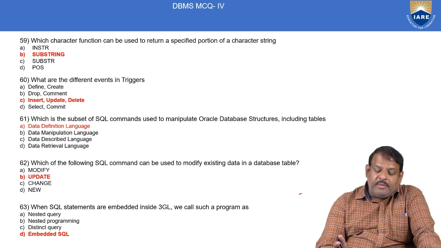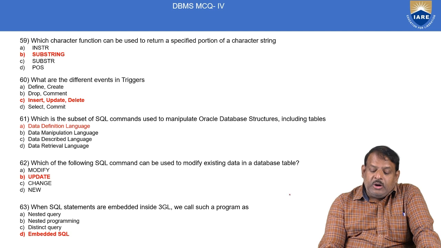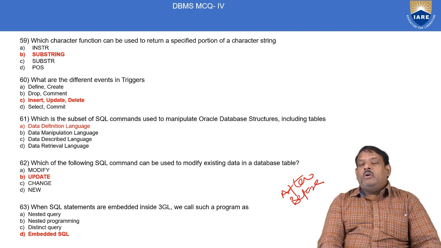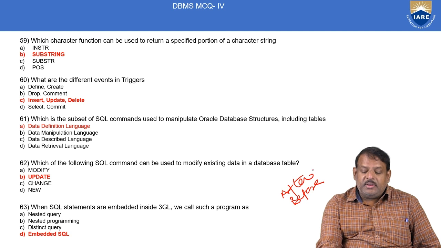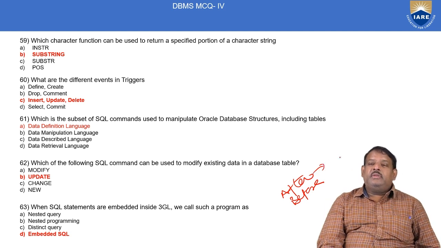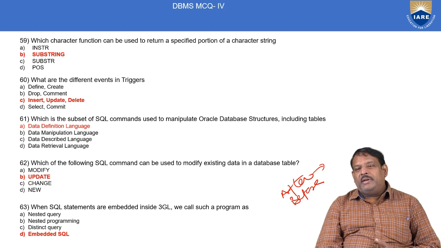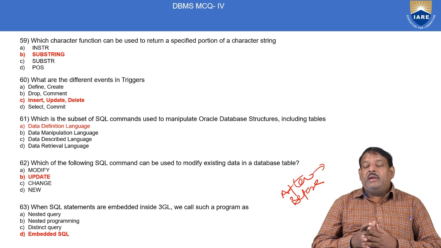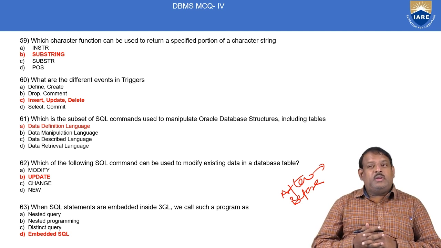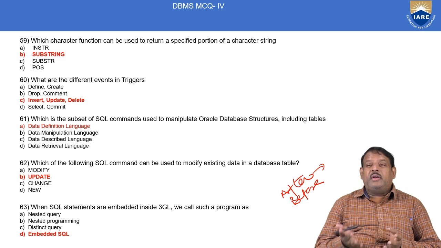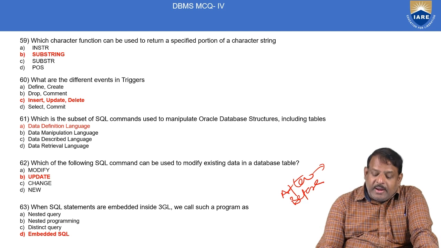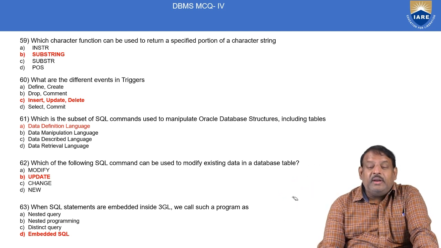So again, triggers could be of two types: after trigger or before trigger. So before insert, if you want to do something, then it is a before trigger. If you want to do something after insert, then it is the after trigger. Again, there are DDL triggers and DML triggers. But basically, triggers are associated with an action. So you cannot call it like you call a procedure. You cannot call a stored procedure, you cannot call a trigger. So a trigger can only be invoked when you perform an action. That action can be an insert, a delete, or an update action.